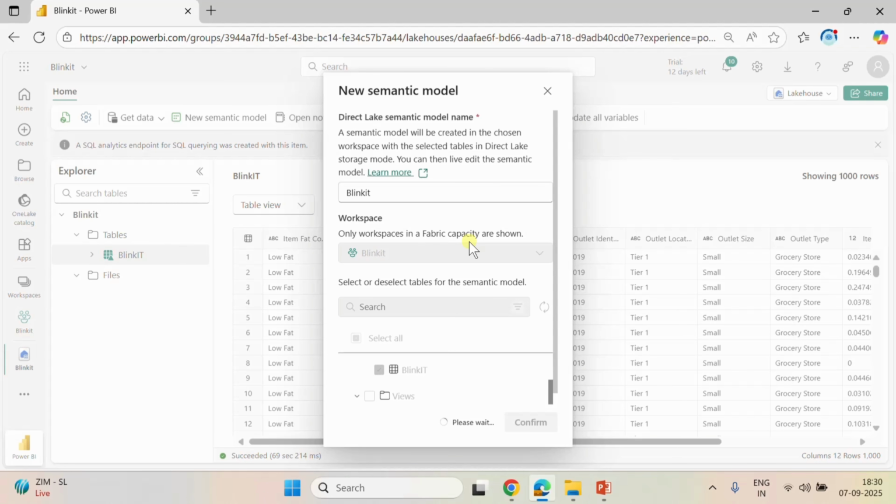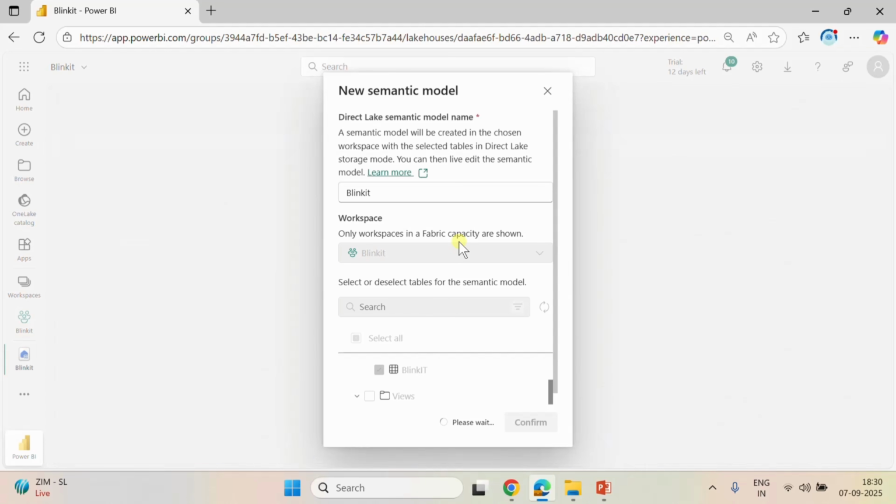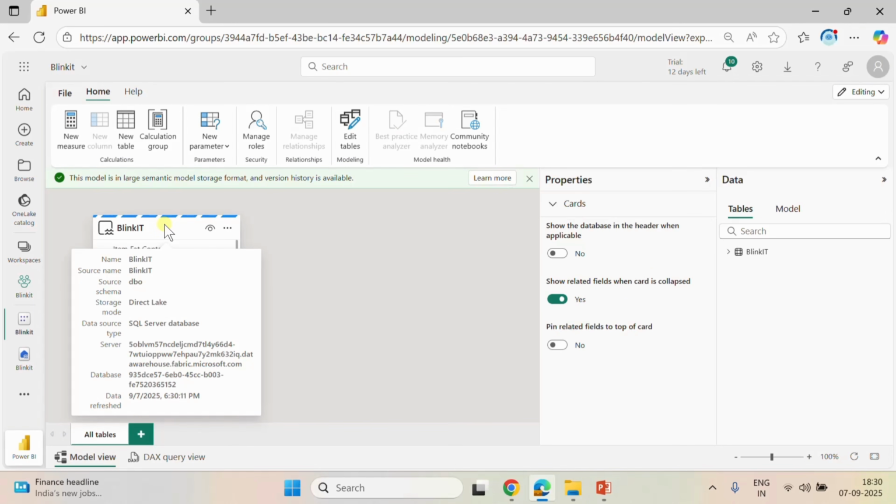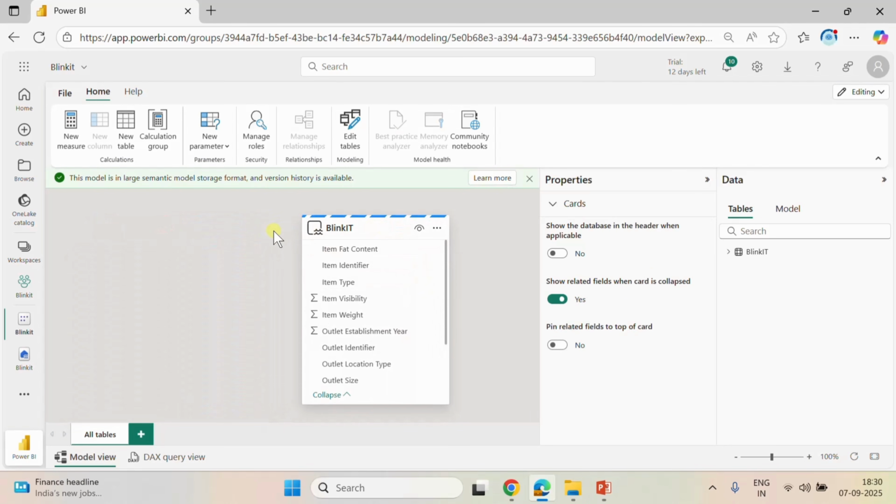Here we are not going to create a calendar table because in our data we do not have a date column, we have a year column. So basically a calendar table is not required here. Okay, you can see our semantic model has been created.